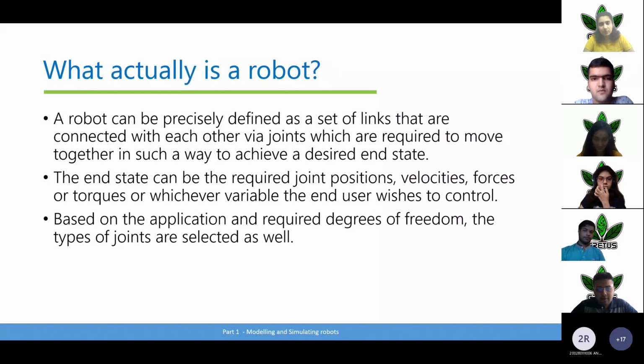Now, here the keyword is degrees of freedom. I'll not elaborate upon this term because it's a different mechanical engineering lecture. I would just define it in a very short and layman way: the number of directions the robot is allowed to move. That's the degrees of freedom.